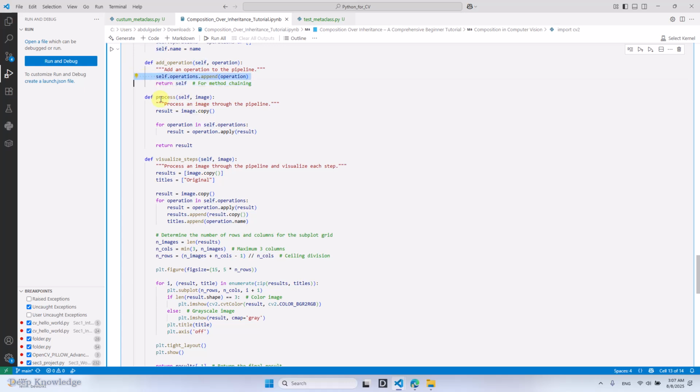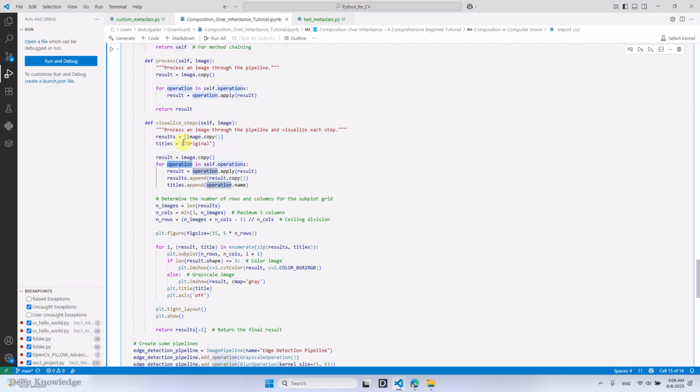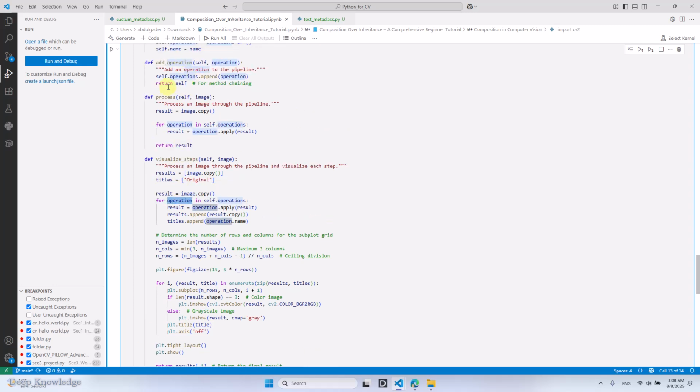And if I would like to process, I will just go through one by one, giving the result of the first operation as an input to the next operation. Just like this. And if you would like to visualize this, you also need to have the same operations, which are already defined in this self operation.